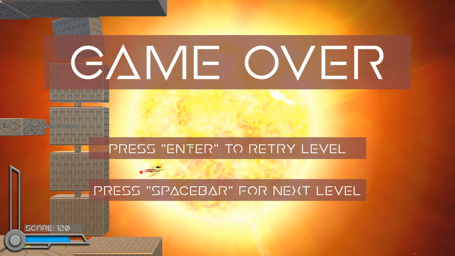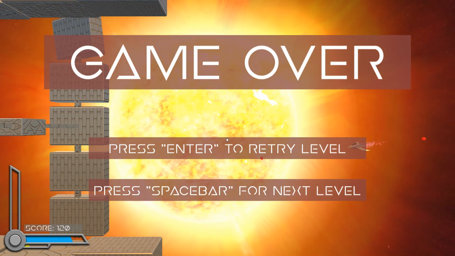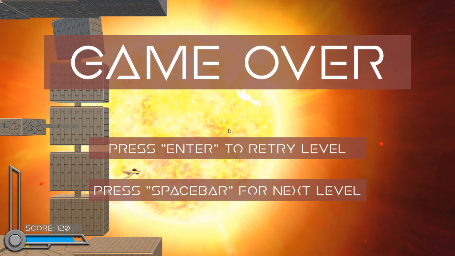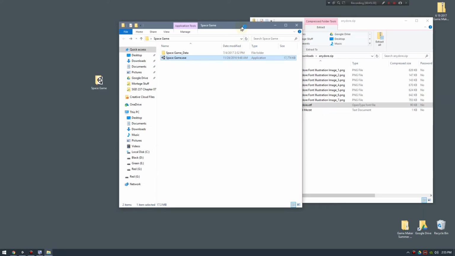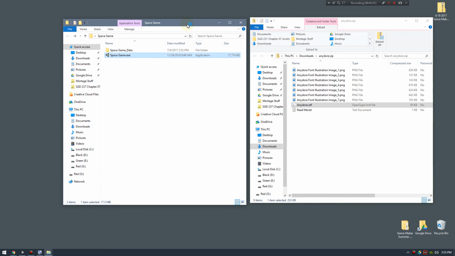Oh yeah, one more thing. I didn't really build in an end game function. So when you're playing the game, hold down Alt and press F4. And that will stop the game from playing. I almost forgot about that one. Maybe I should build in an escape button next time to quit the game. Oh well, we can always make things better, can't we?